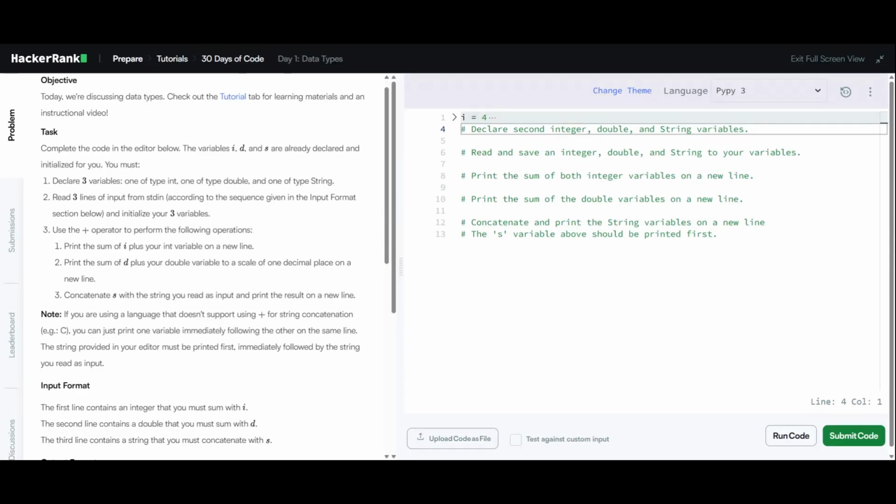Before writing the code, let's try to understand what are data types, what are variables, and how the plus operator works here. What are data types? Data types tell Python what kind of value a variable can store. What is a variable? A variable is a storage to store a value. Here, by default, Python considers a value as a string. So we must convert the value to the data type we require.